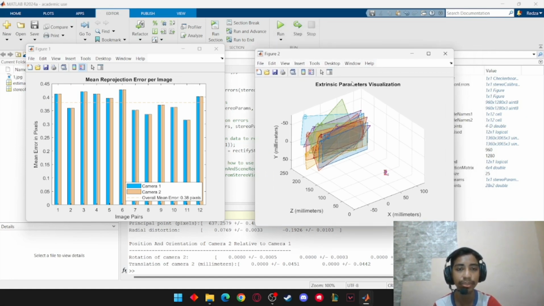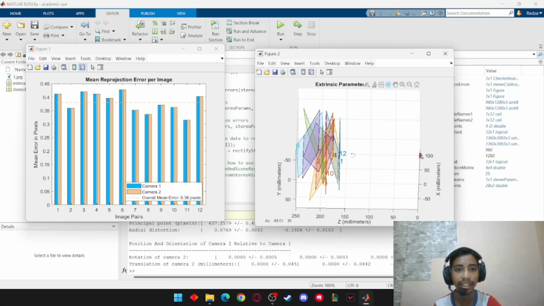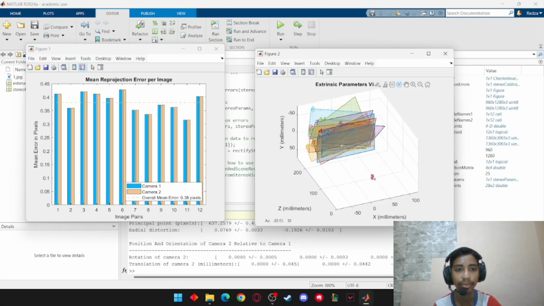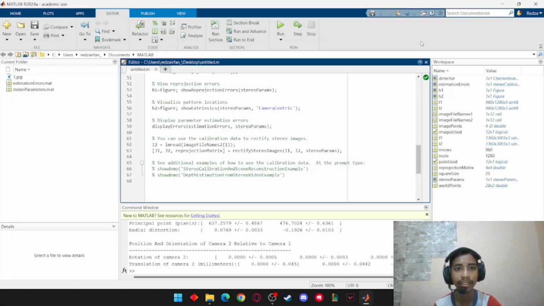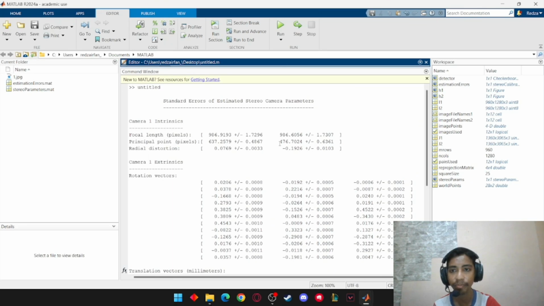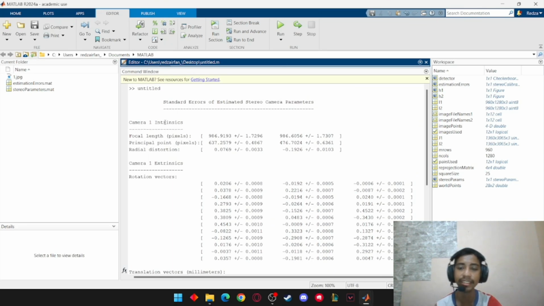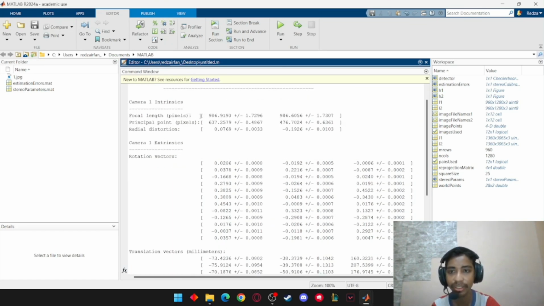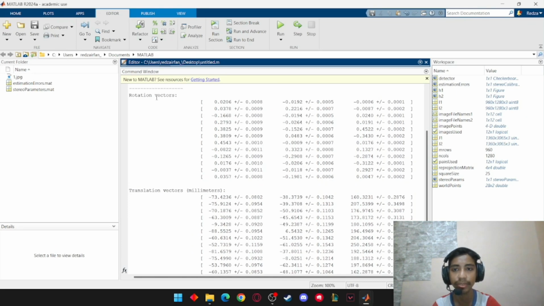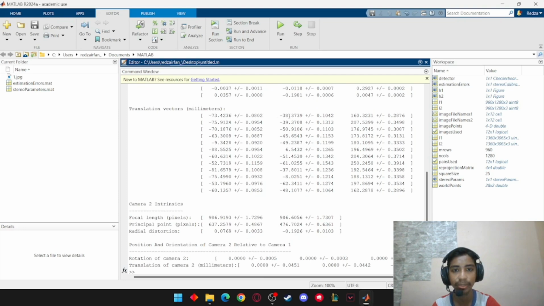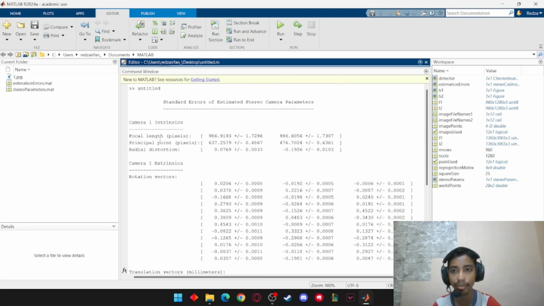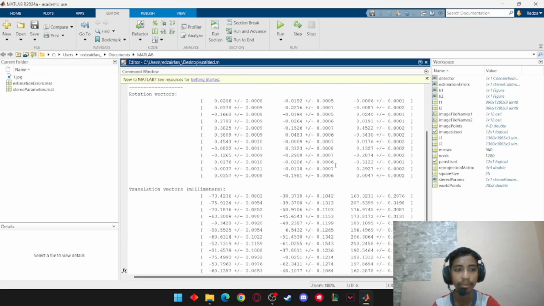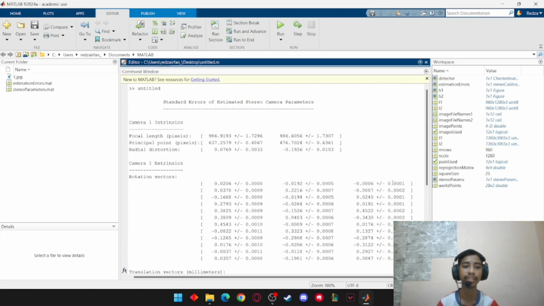And then this is for the 3D. You can see the many angles we set up for the checkerboard pattern. Then for the result, you can see here there is camera 1 and camera 2. So this is the data we got from the calibrator. After we run the code, the rotation vector and all the values will show right here. Okay, so that's all for my presentation for the result.